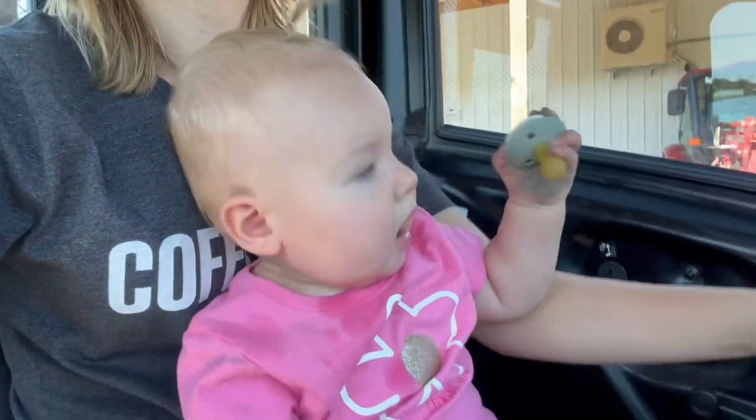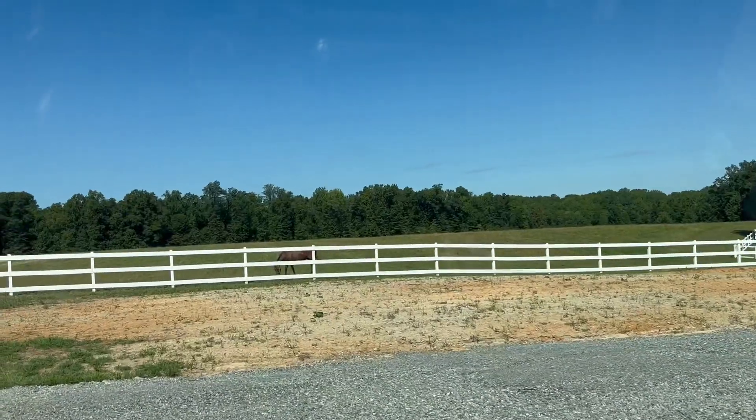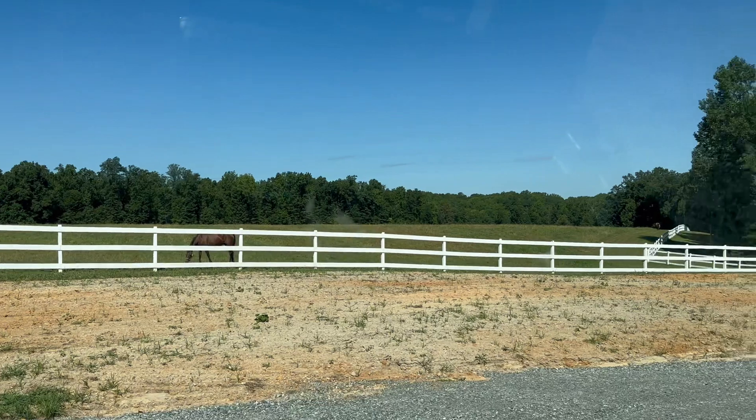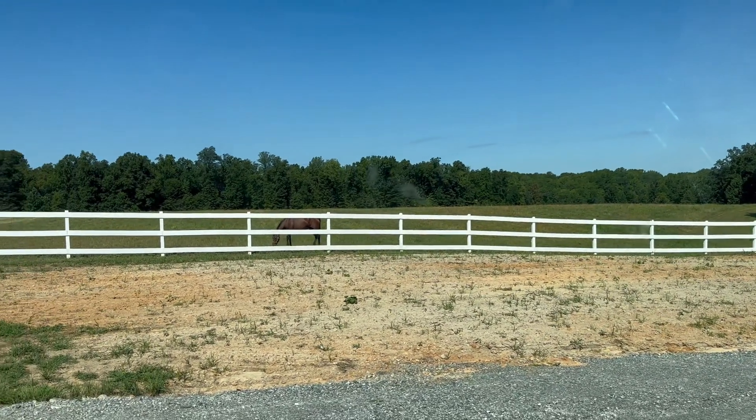We are officially all moved in! That only took forever — I didn't know he had that much stuff. The horses are back, and the spraying went pretty well. I think that spraying made a big difference in the back couple acres, and it'll be fresh and pretty orchard grass for when we go to cut.